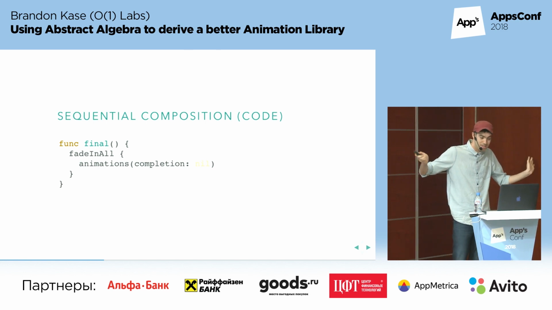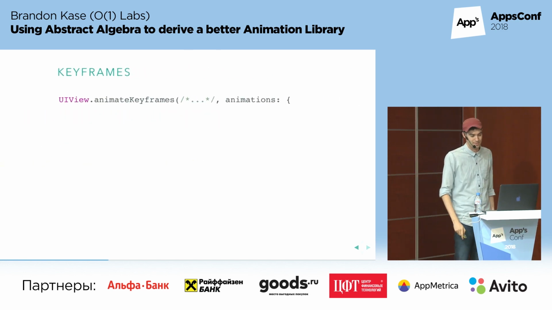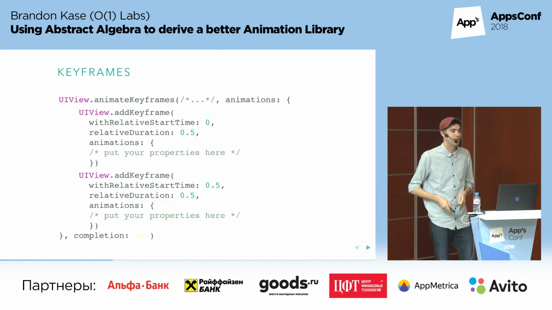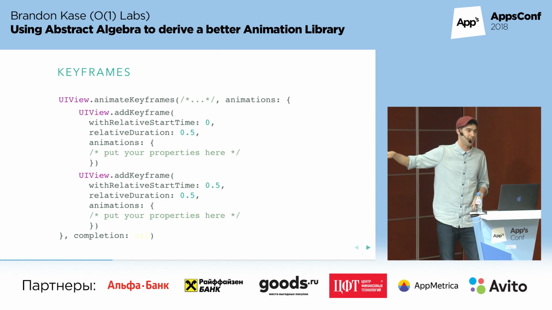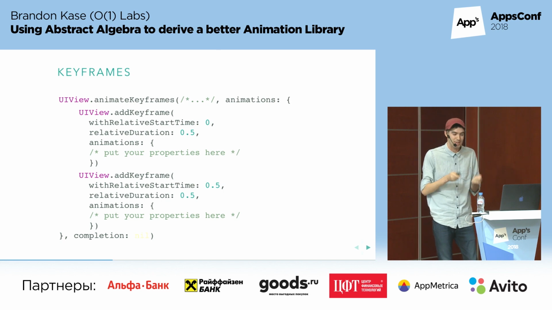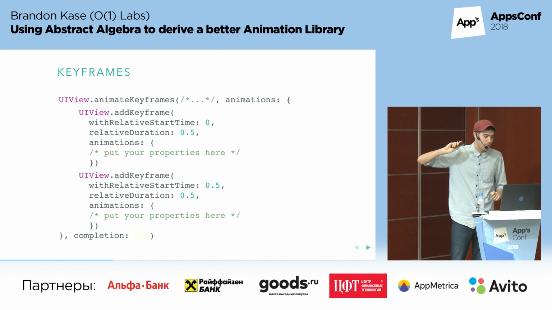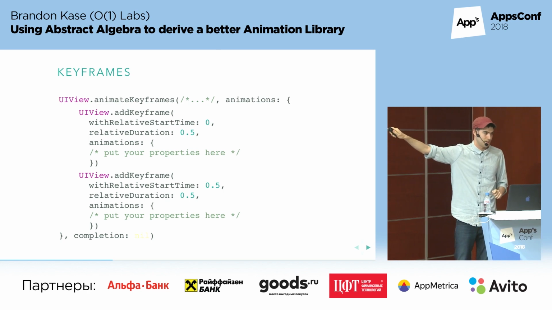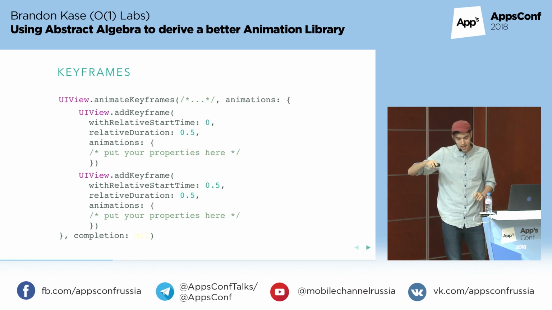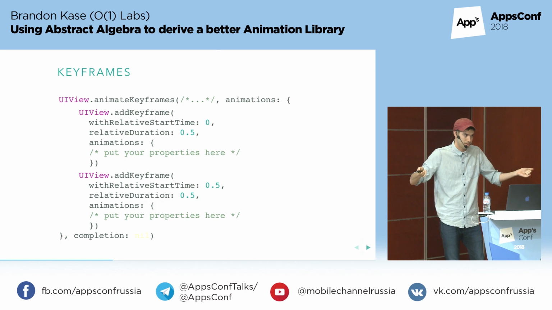And there's even a way around this. There's this animate keyframes thing, and you can feed it a bunch of keyframes, and then you don't have to tab when you want to run a bunch of things in sequence. But this is horrible, and I'll tell you why I think it's horrible. It's not obviously horrible, but if you think about it for a second, it's a nightmare. Okay, so we have relative start time and relative duration on all of the keyframes, right? What does this mean? This means I have to know the entire timeline of my animation, okay?